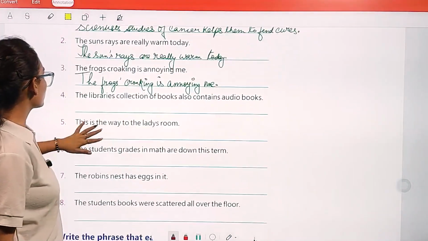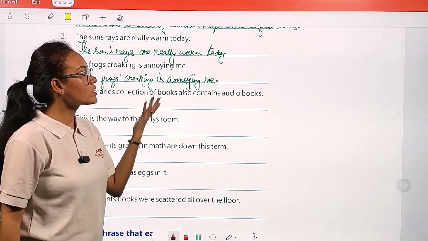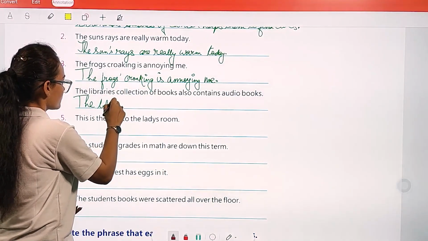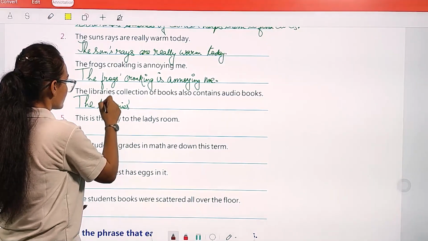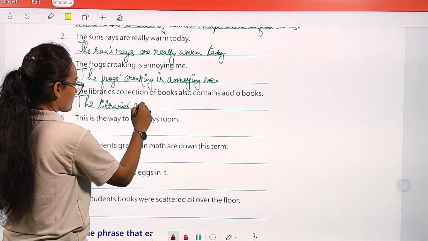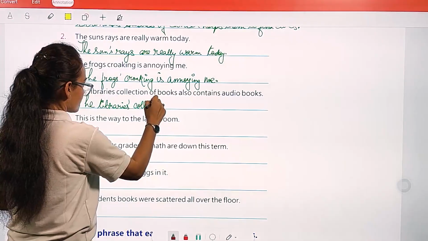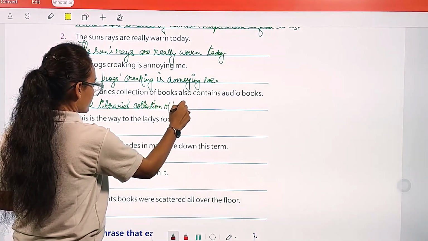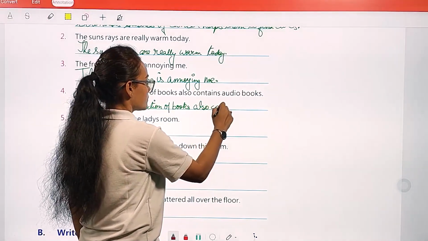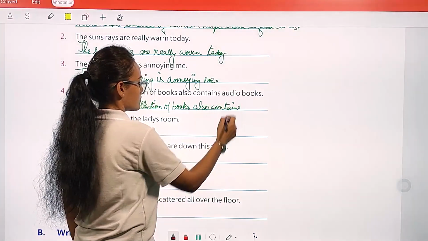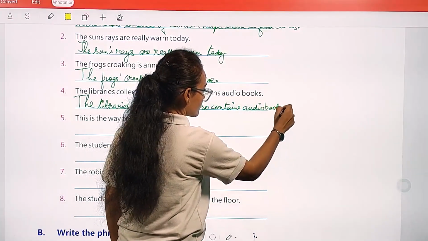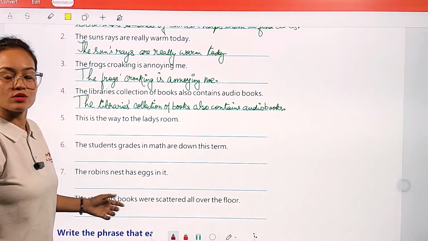Then fourth one, the library's collection of books also contains audiobooks. Similarly, my dear students, the rest you are going to complete on your own.